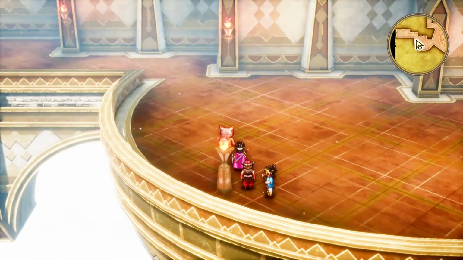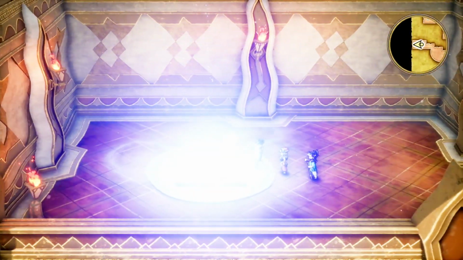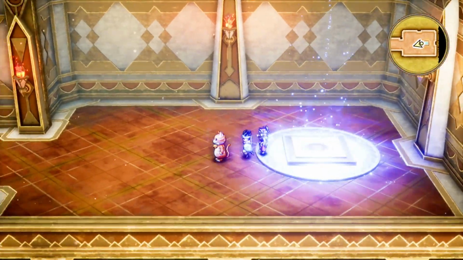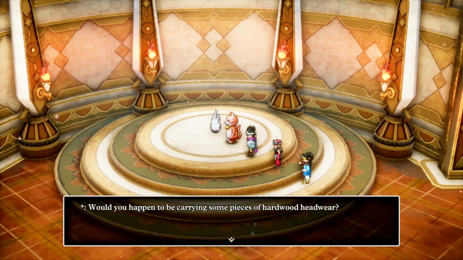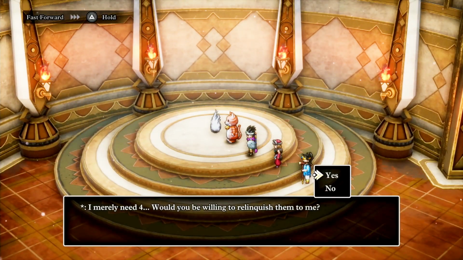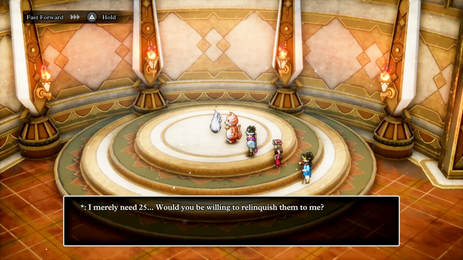Yes, a Southwest Trial. Now for this one where you need all them random items. So like I said, I think you need 4 hardwood headwear, 4 epic aprons, 4 slime earrings, 4 flame armors, 4 staff of sentencing, 25 magic waters, and 25 elfin elixirs. I think from the top of my head.